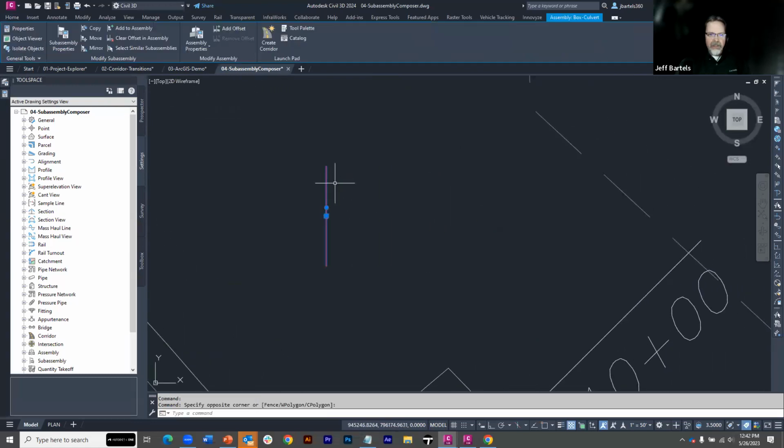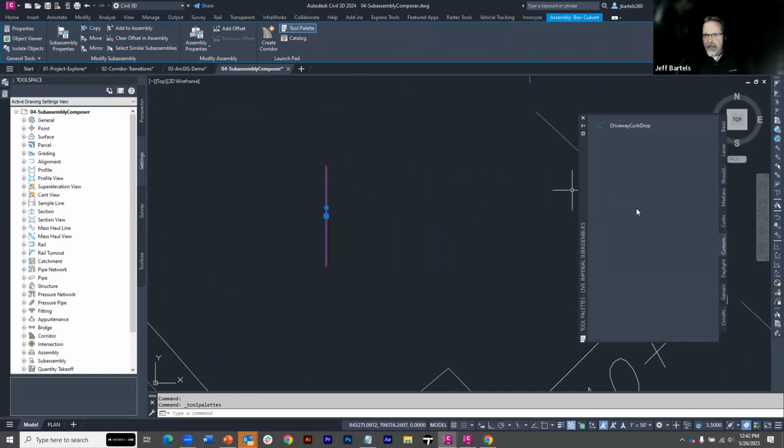Then I will select the assembly, and from here, I'll choose Tool Palette. My tool palette has a custom tab called Custom Parts. I made that myself. I just right-clicked on one of these other tabs and said New Palette, and I just named it. When we have a palette like this, I can add my subassemblies to it. This isn't new yet. I can right-click on this tab and say Import Subassemblies.